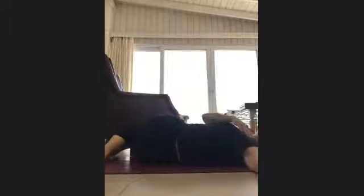And maybe your left shoulder has room to be pushed towards the floor and turn your nose maybe towards your left thumb. Inhale. Exhale. Inhale. Exhale. Big breath in. Big breath out.